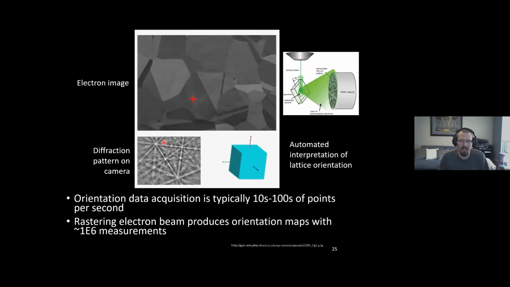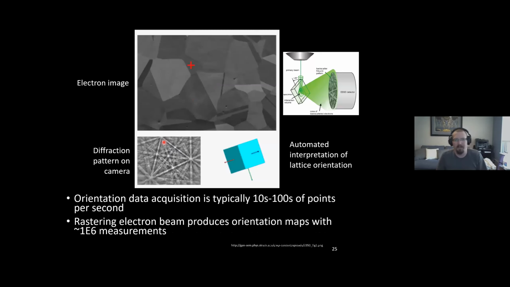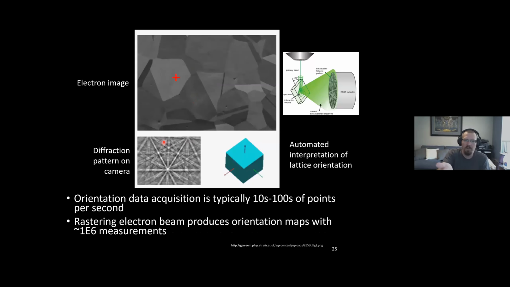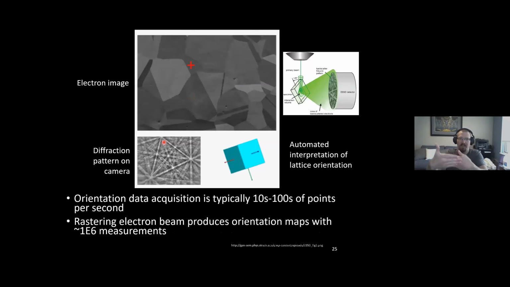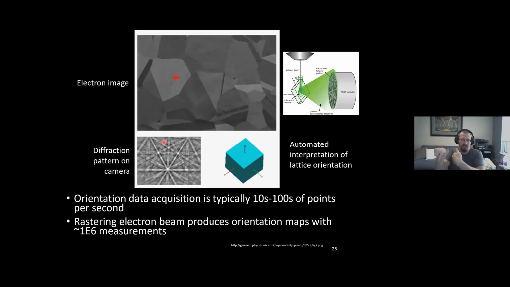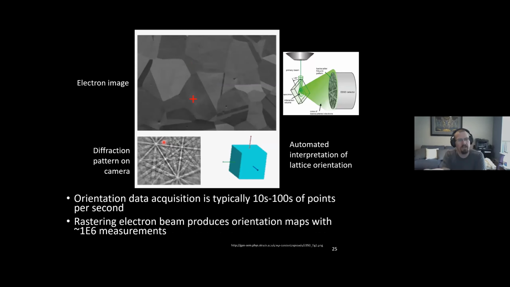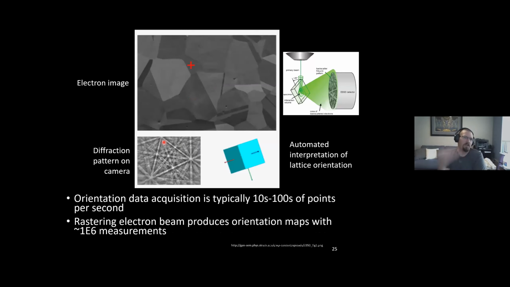And so here's a cool little image that I stole from somebody else of, I think, probably copper or something like that, that shows how this works. And so the red cross that you see that's moving around there, that's the electron beam. And so the camera is sitting there, the sample is sitting there, and you move the electron beam around, and it focuses here, and it focuses there and there, and the diffraction pattern correspondingly shifts because the grain orientations are different. So the diffraction pattern has a different orientation.